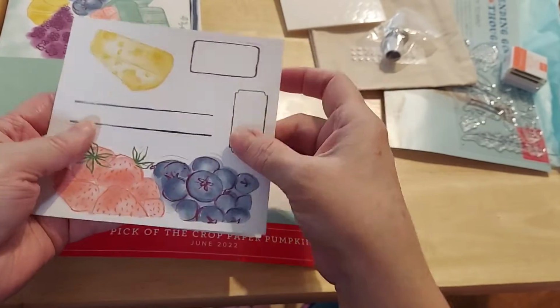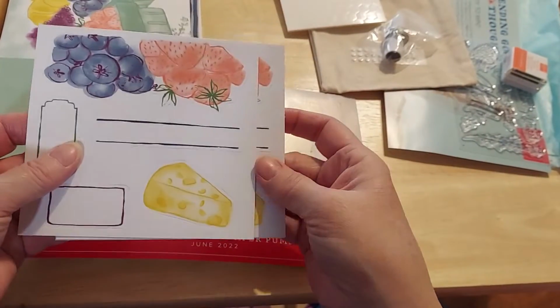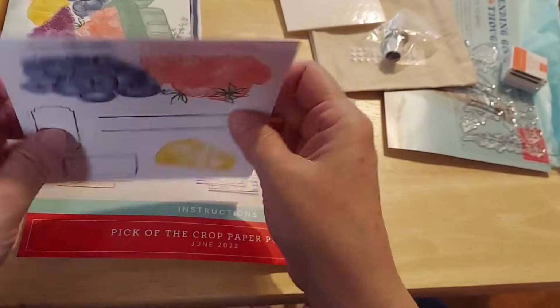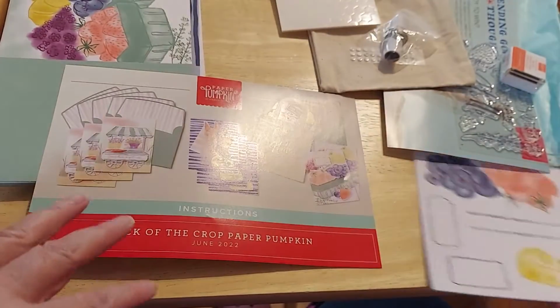You also get all these charming punch outs. Oh, that's cheese. Now I see. How cute. Oh, for goodness sake. So that's all that. Love it. And these can be used in a mini album too. I know. Okay, so instructions, if I haven't shown you, are all in here as well.